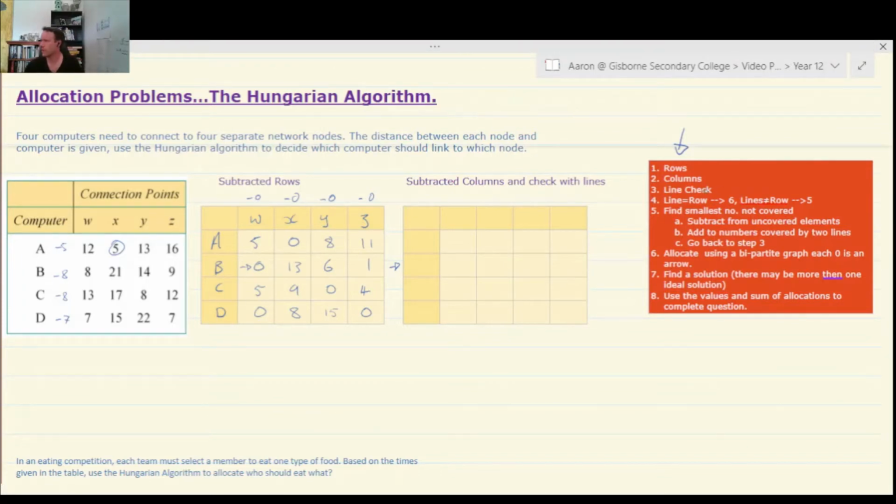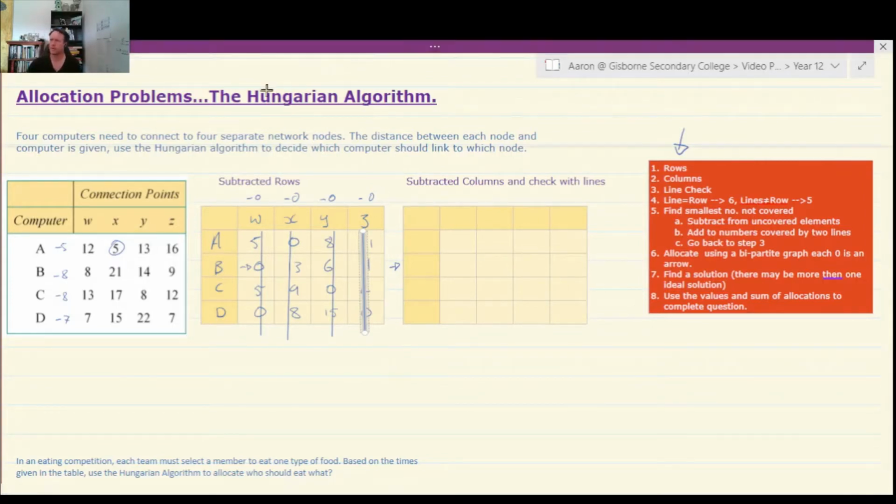After we've done that, we do a line check. We see if we can cross every single 0 with the fewest lines possible. All right, so I can cross there. That's the only way I can get doubles in, really. Anything else is going to take three more lines to do. So that's the fewest number of lines I can use to cross those zeros. You can have them configured any way possible, as long as it's the fewest number of lines.